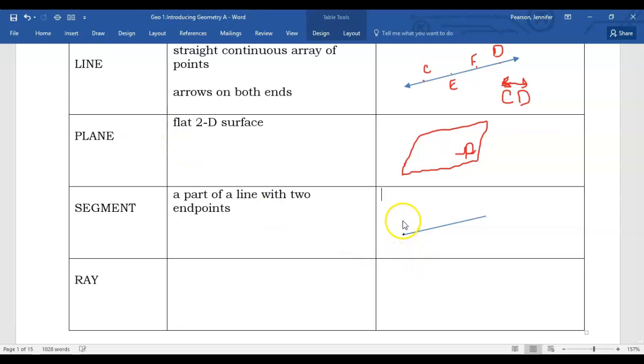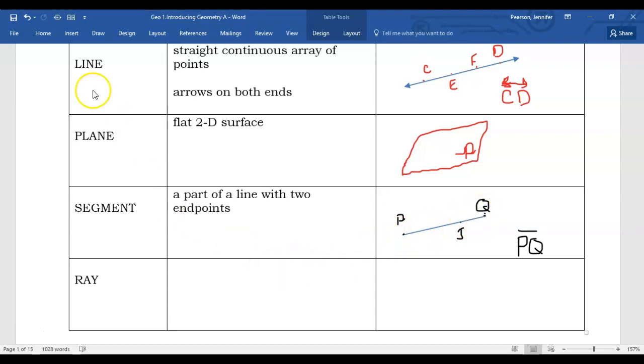So there is a point on this end, and I'll call that point P. And a point on this end, and I'll call that point Q. So then the name of this segment would be PQ. And just like when we named our line CD, when we name our segment PQ, we're going to add this little symbol on top just so that we know it's a segment. So I'm talking about the piece of the line between P and Q, not anything beyond P or anything beyond Q. And even if there were 2 or 3 other points on this line, let's say there was a J here, it's still going to be segment PQ because it's the whole piece of the line between P and Q.